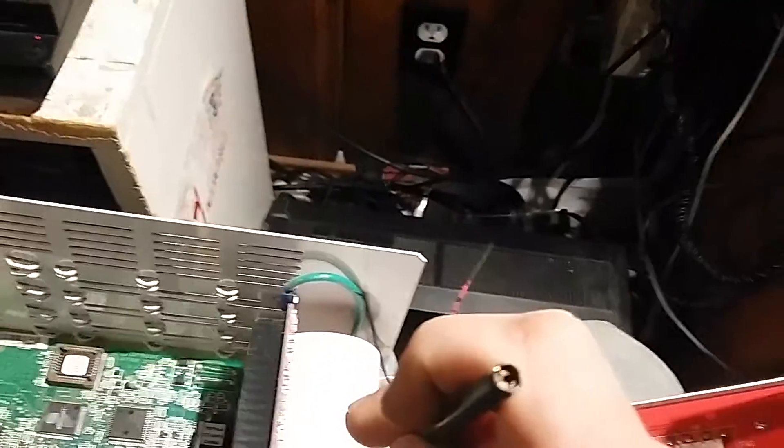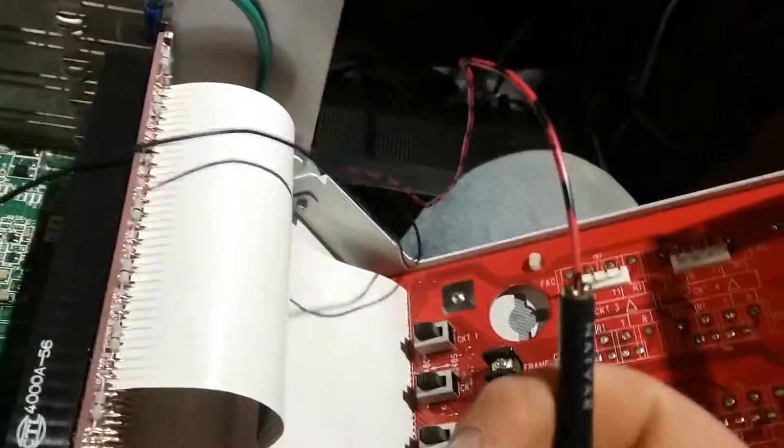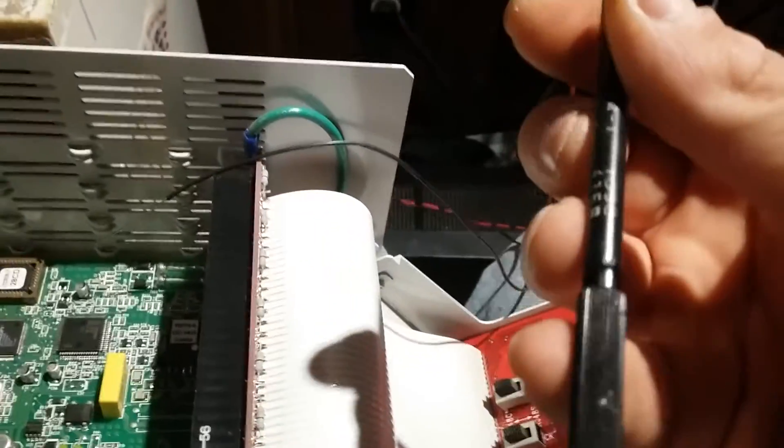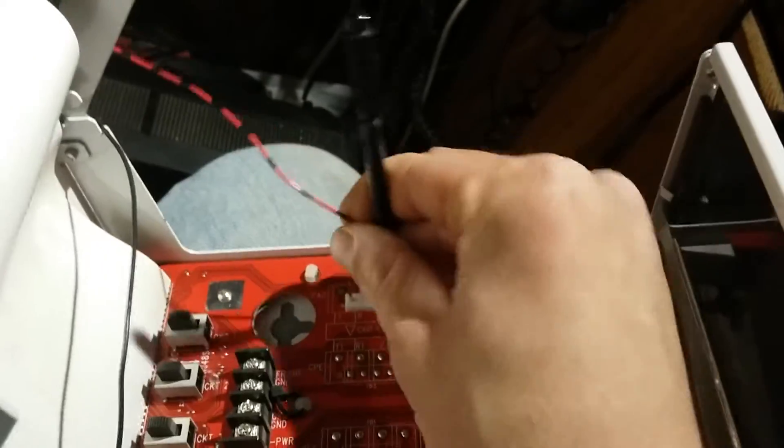This is a T1 network box. We're going to do it right here and right now. So basically you take your wire and you take the wrap tool — this one is kind of rusty inside — but there's a channel in there. We're going to put the wire into that channel. Okay, you can see it's in that channel now. There's a little hole there, and it tells you it's in there properly. Now we're going to put it on one of these posts. Okay, it's on the post.